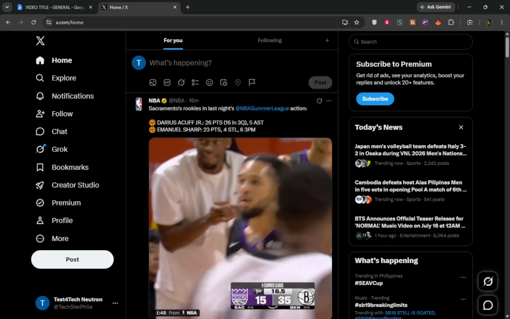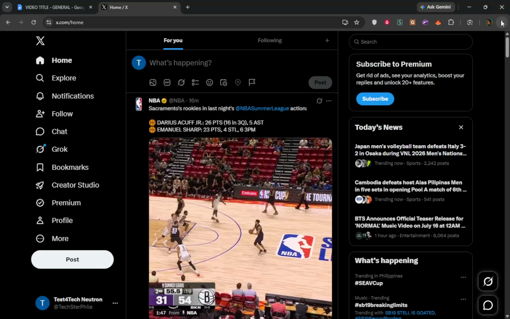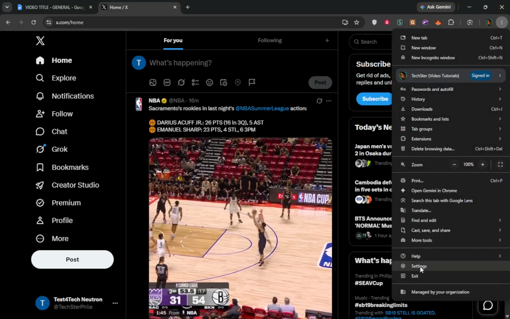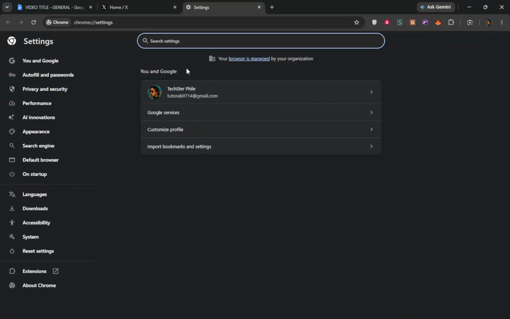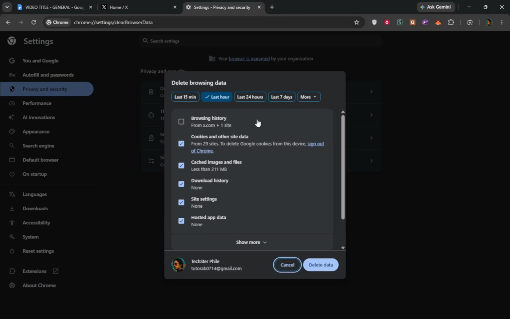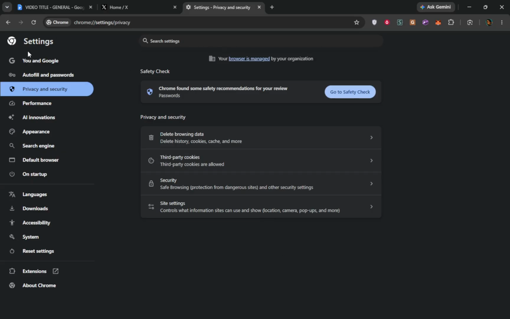At this point, if you are using an Android device, clear the X app's data and cache. This action removes old data that might be causing issues. To do this, go to your device's settings, find apps, then locate X, tap on it and select storage. From there, clear both data and cache. On a browser, clear cache and cookies in the settings. This helps refresh the app or browser and can resolve many persistent issues.